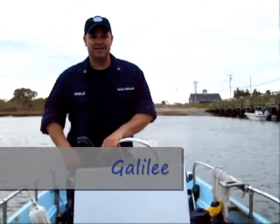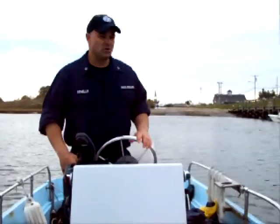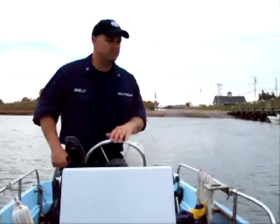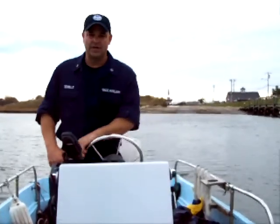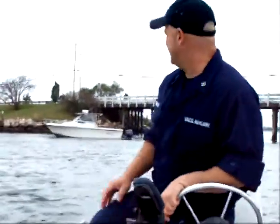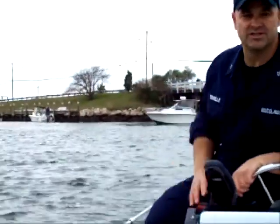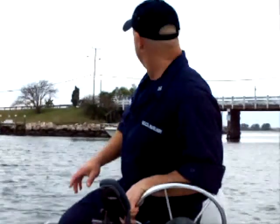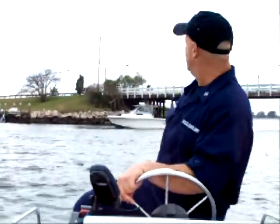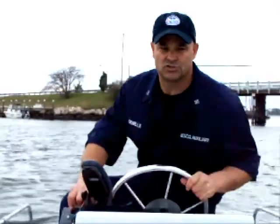We're over at the Galilee boat ramp. There's also two ramps here. There's no floating dock, but you do have a pier dock — a good place to pull your boat up and get it all ready, geared out for the trip. One thing about this Galilee site is that you do want to hug the pier a little bit. It's very shallow over here — there's sand. So you want to stay to that eastern side. In fact, there's a guy doing it right now; you can see he's hugging that side and waiting his turn to get his trailer in.